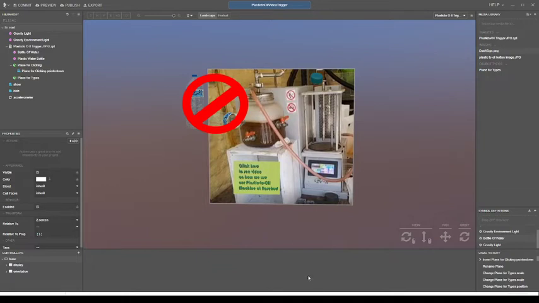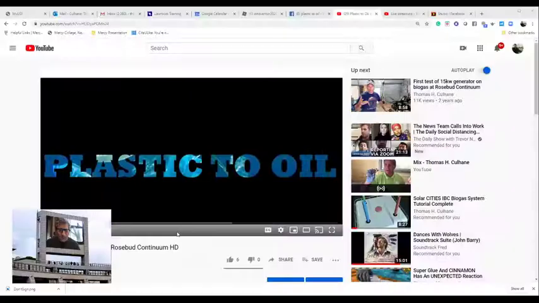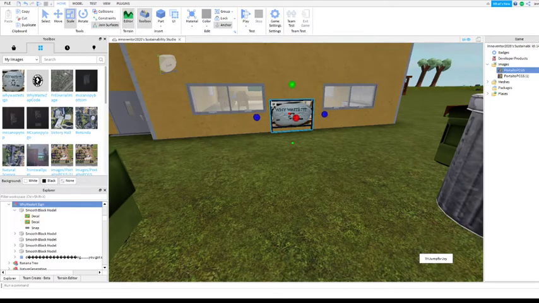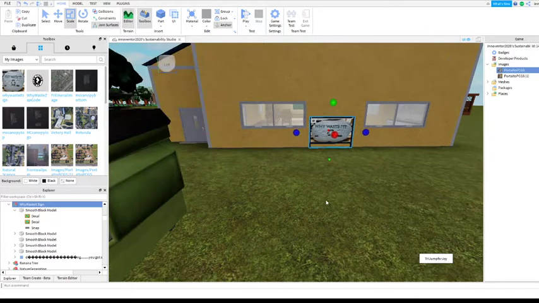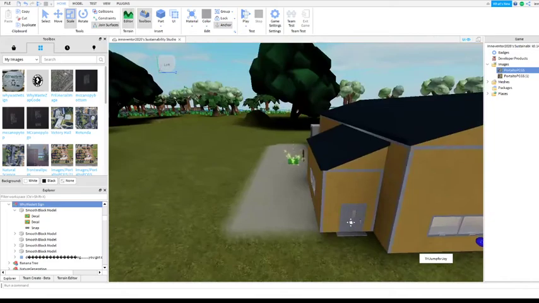And we get that. So now we go to Roblox Studio, and in Roblox Studio we want to create another area.